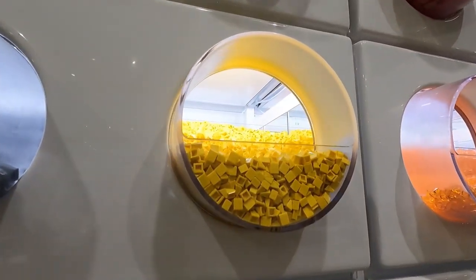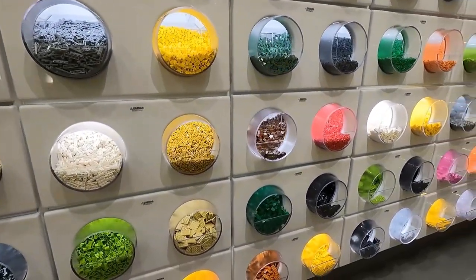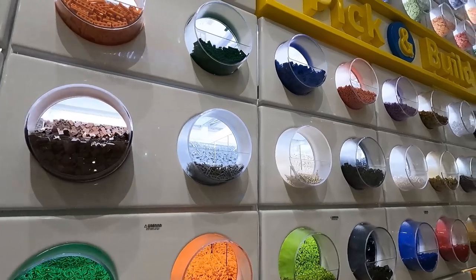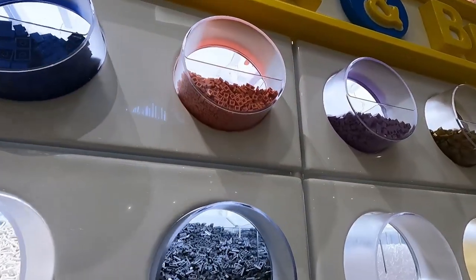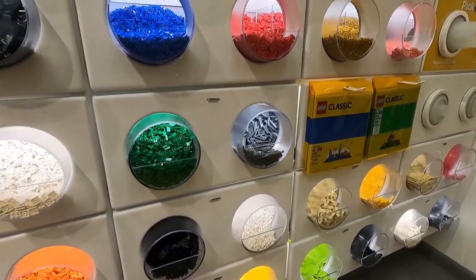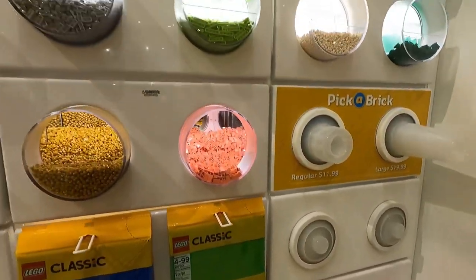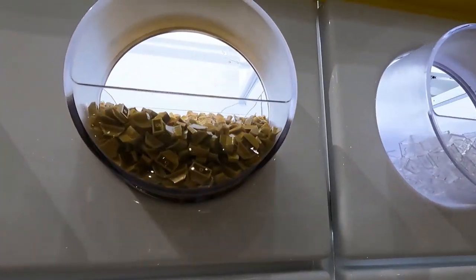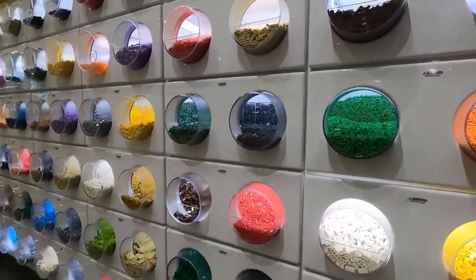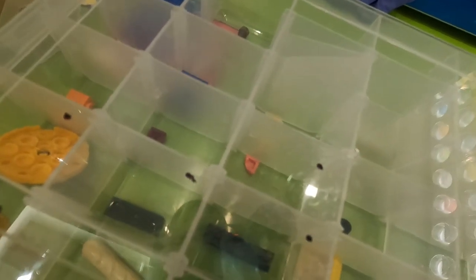Yeah, they got yellow cheese wedges here. That's cool. I don't have very many yellow cheese wedges. I need those in red to finish our go-kart project. Well, not finish it, but continue working on it, I should say. What do we got up here? That's that coral color, 1x1 stud. Don't see any smooth tiles here of any sort. But what I do see is a really cool looking gold element right up top here. It's pretty neat. But yeah, I don't see any. I know these are also available on the wall. So they do have the coral quarter tile right there.